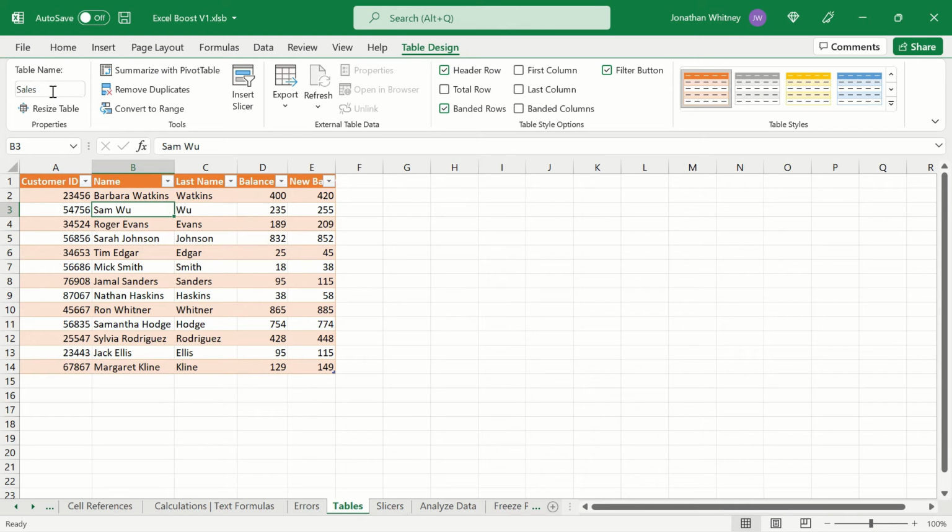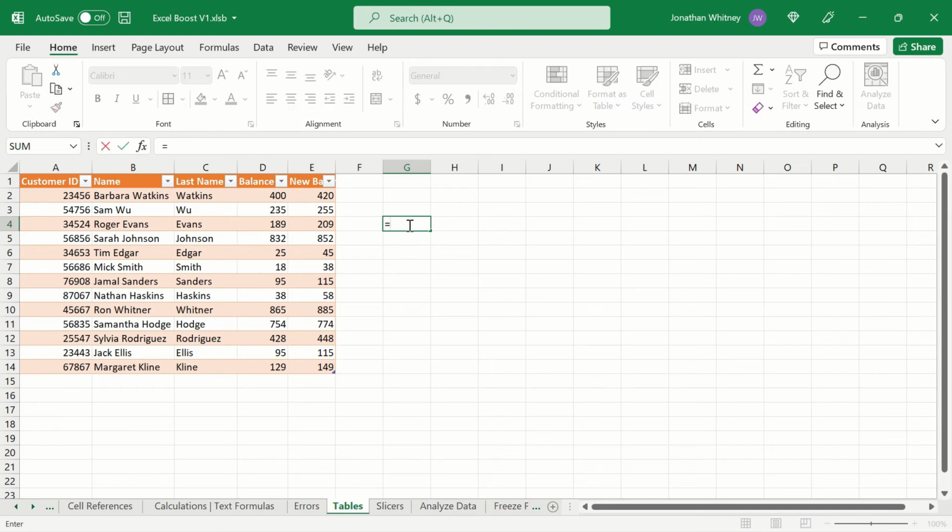And when we're selecting ranges within this table, Excel is going to look at it a little bit differently than it had in the past. So let's come over here to G4, hit equals, and then let's say we want to select all of the data in this table. Excel knows that this table is called sales, so it's going to pop up with a little dialog box here and show us that this is a table called sales. Let's say we select the entire sales table with the headers as well. Now this says sales[#All].